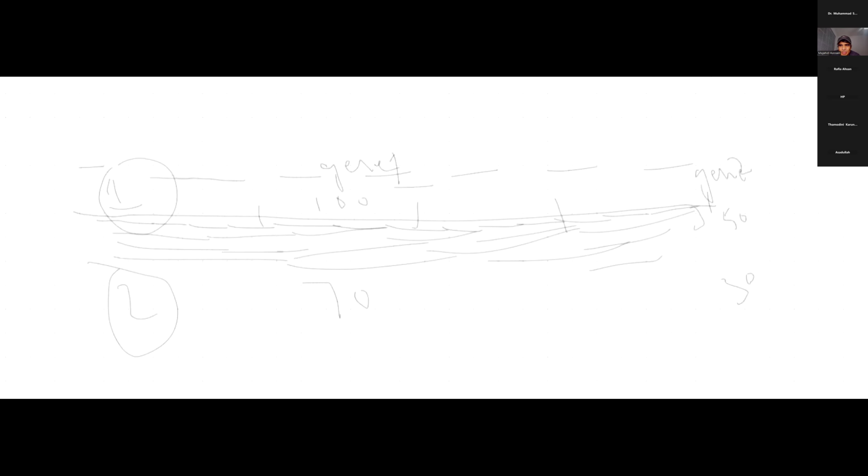In sample one, gene two has 50 reads, so its expression score is 50, and in sample two the expression score will be 30. So after alignment, we need to find out how many reads have aligned to gene one, gene two, or gene three. This is the simple approach. Now we will learn how we can do coding to do that.